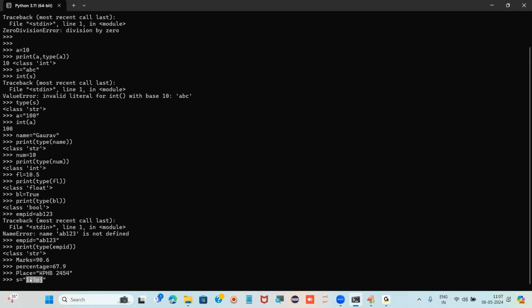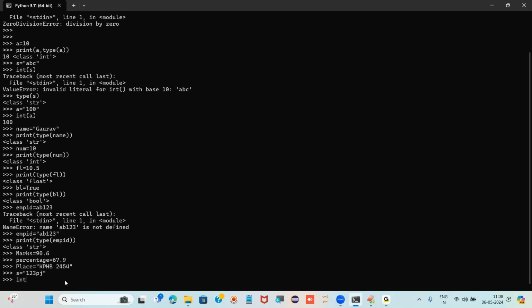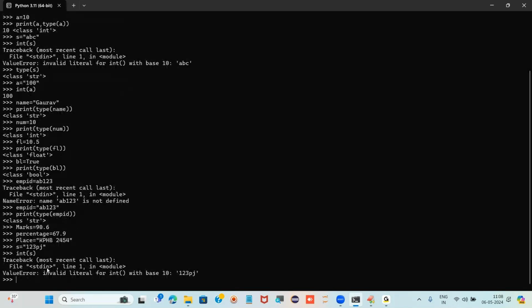We can't convert any alphanumeric value into integer. If we try int of s, can we convert? No, we can't. What is it saying? Invalid literal. Integer only takes base 10 values, only numbers it can take. Got it?